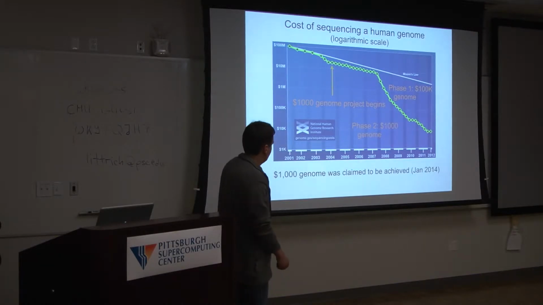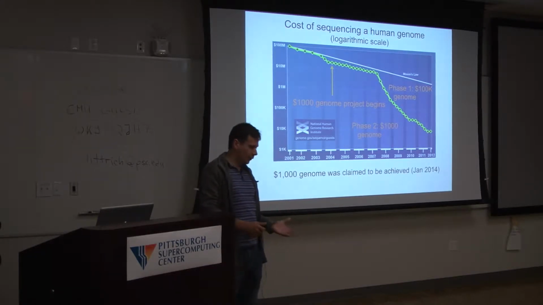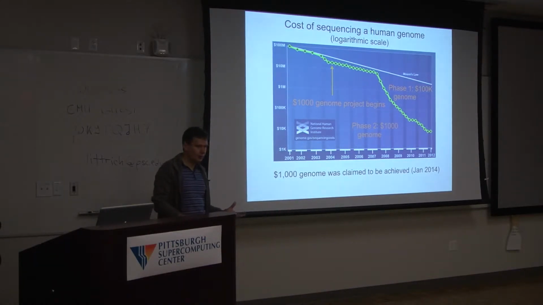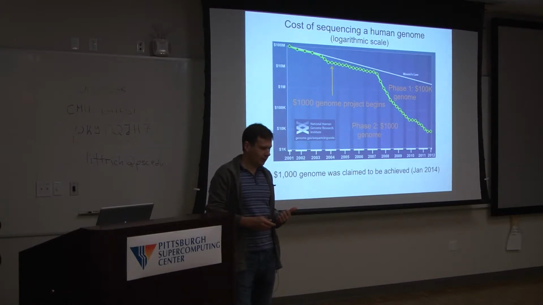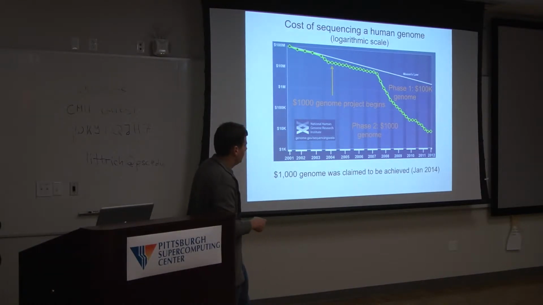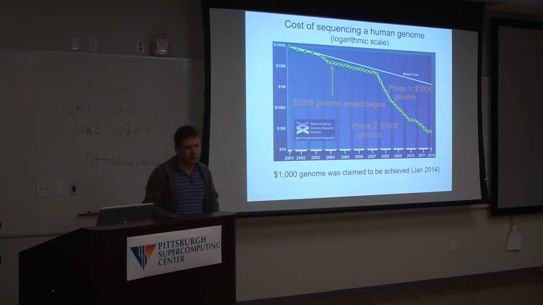Amazingly, it worked. When this program was initiated in 2004, the goals were the following. They wanted to have a technology to sequence a human genome for $100,000 by 2008 and for $1,000 by 2013. And that's back when the costs were still around $20 million. So that looked really impossible to achieve, but surprisingly, they were right on target. We reached the cost of $100,000 per genome in about 2008, and we are actually approaching the $1,000 genome mark this year.